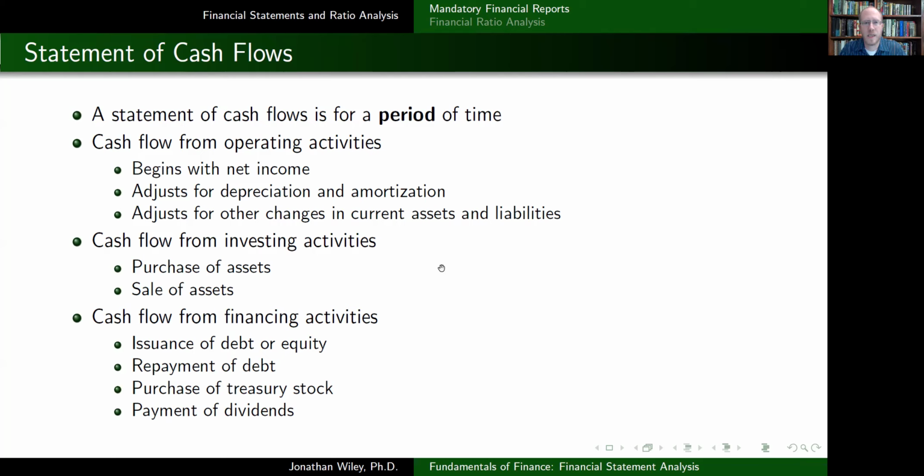Then other changes in current assets and liabilities, with the exception of cash, will be factored in the cash flow from operating activities. So the reason why this is done is if, for instance, a company had a bunch of inventory that they sold during the period, so that's going to be reflected in the income statement information, but they didn't replace it, then they sort of sold down the inventory, then that's going to produce essentially extra cash flow because cash has come in, but no inventory was replaced there. And so by drawing down on those current assets, that essentially is producing more cash flow.